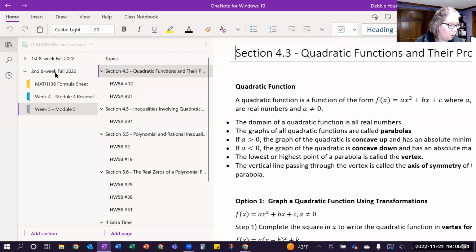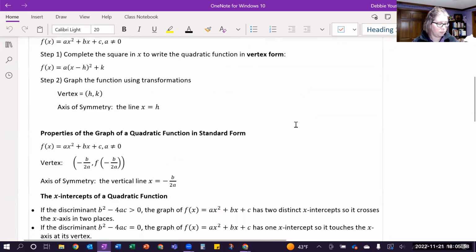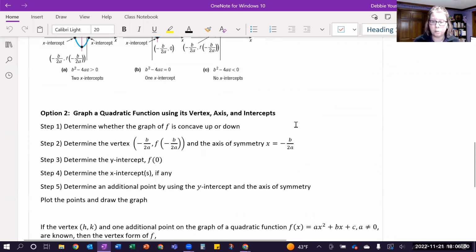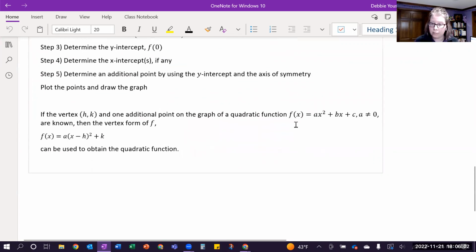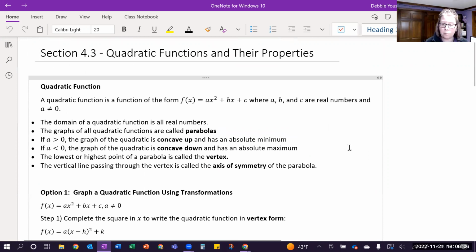I'm just going to refer to a couple things. I have pulled all of this that I have written on the screen from your textbook. So if you go to your e-text, all this information is there. I just want to highlight a couple things before I dive into some problems.